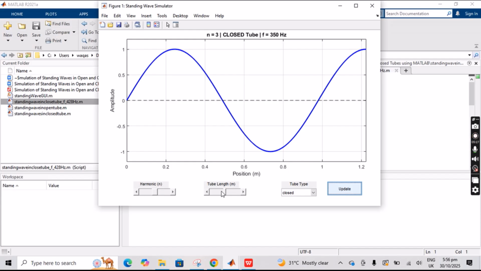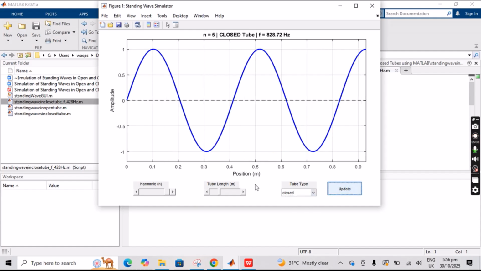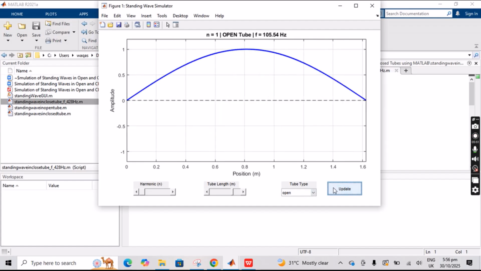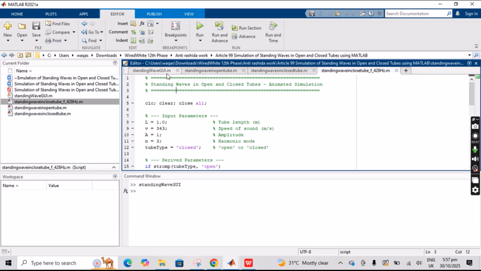Here the harmonic signal is maximum, closed, update. Let me also run this with the open tube, harmonic 0, and the length of the tube is here. So this is the MATLAB GUI platform.